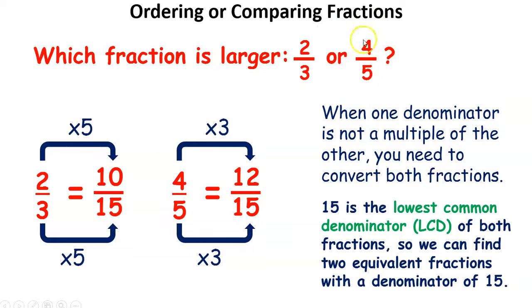Some of us won't be able to look at that, and it's going to be tricky for most of us to say which one is larger. But if I compare 10/15 and 12/15, that's a lot easier. Common denominators, larger numerator, larger fraction. So 4/5 is the larger fraction in this case.